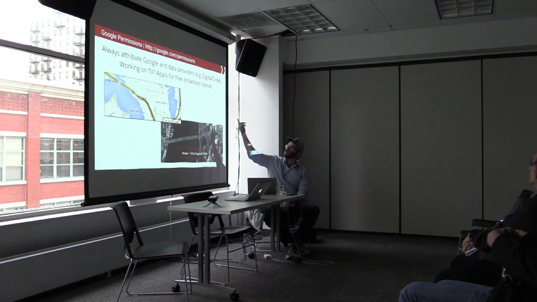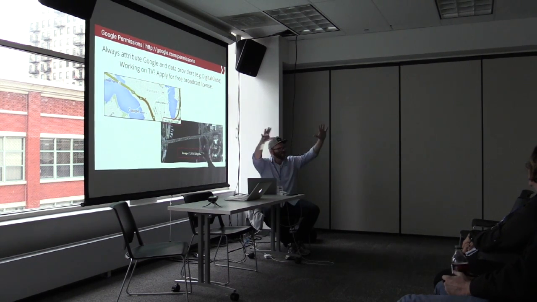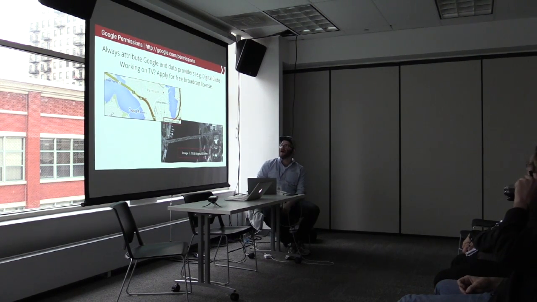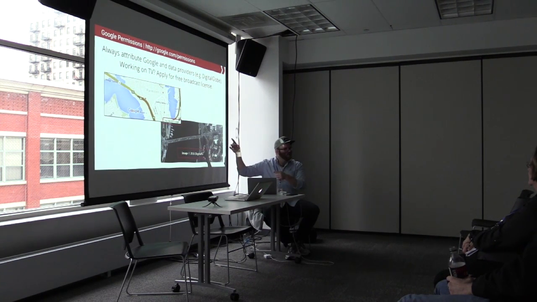If you're working on TV, you can apply for a free broadcast license. Again, google.com/permissions talks a little bit more in depth about that. But they basically just like to know who uses their stuff. And I'm not sure about this, but I think sometimes larger chains can apply for a broadcast license for a lot of people. So you might already have one if you're working in a news organization that has a television place. If you are a newspaper or radio station, and you're putting your stuff up on the internet, you're not TV. You don't need a broadcast license.